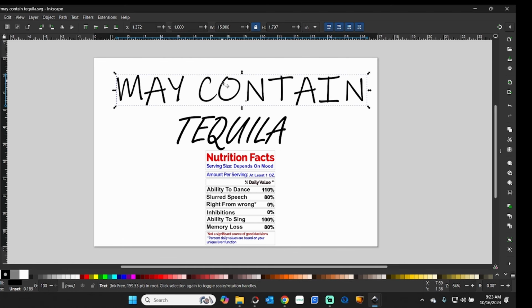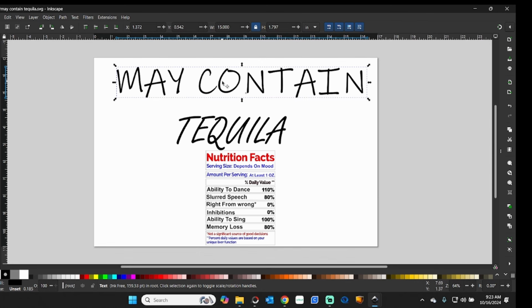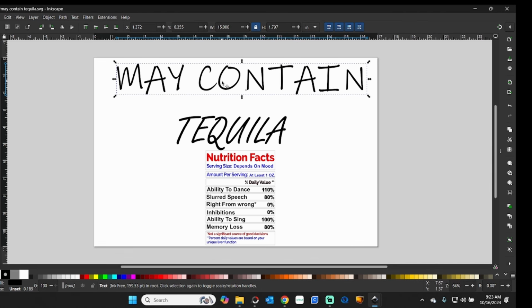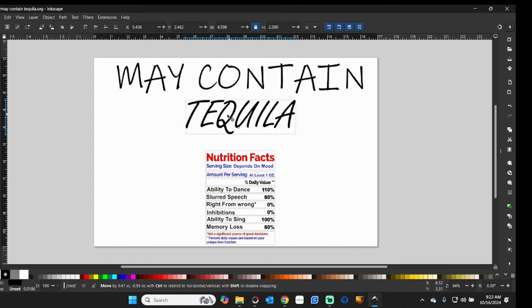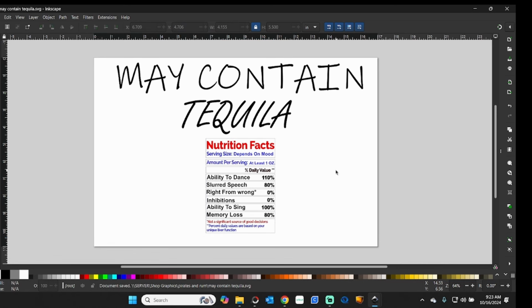I take this, move this up. Move that one up quite a bit if I wanted to. So this gives you an idea how I come up with these designs. That up there, I can take this and move it up. So that is how I design a graphic for a shirt.